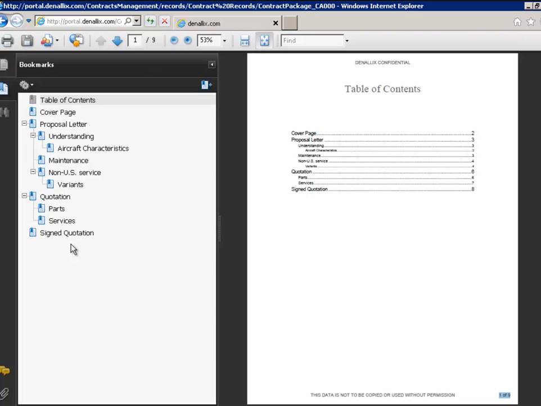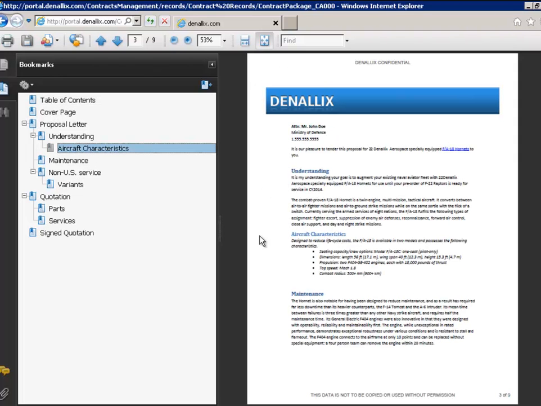Now, in terms of the documents and how they're saved into this PDF by Adlib, it's also important to note that Adlib is going to preserve all of the source behavior and properties from your base documents. So for example, if we look at this proposal letter, you'll see here we have a number of different table of contents entries. These were originally bookmarks, which Adlib has surfaced into the table of contents. And if I click on these bookmarks, it's going to take me to the relevant section within my PDF file.